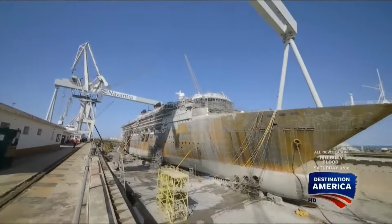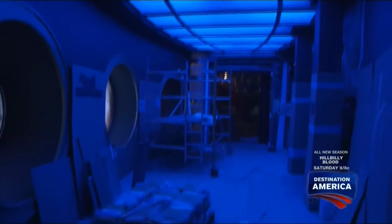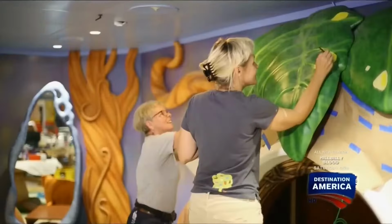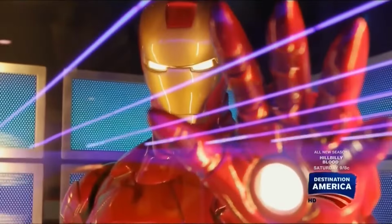That's because this time, besides all the regular maintenance, the punch list included overhauling spaces from the main atrium to the upper decks, and most everything in between. We took a hard look at all the various venues and looked at those things that we felt were working and those things that maybe could work better, where maybe things had evolved from a technology standpoint, or where we've acquired a lot of new Disney family members over the years with the acquisitions of Pixar and Marvel. And so these gave us lots of opportunities to tell more stories.